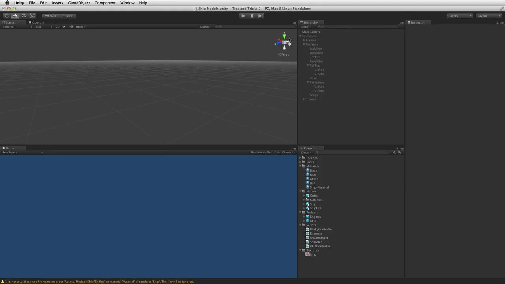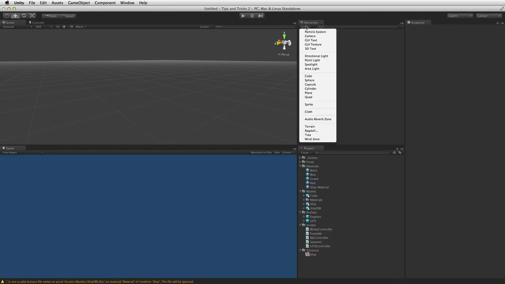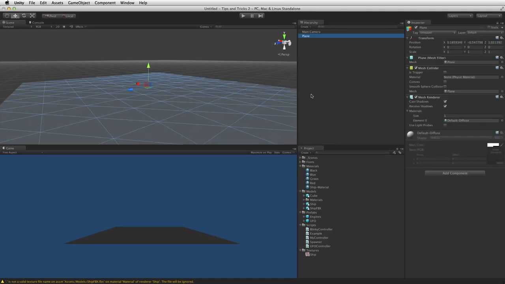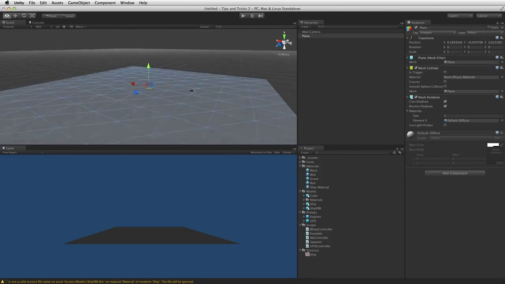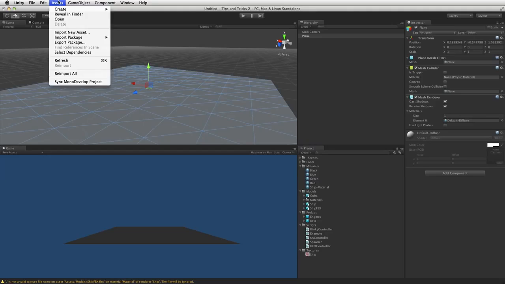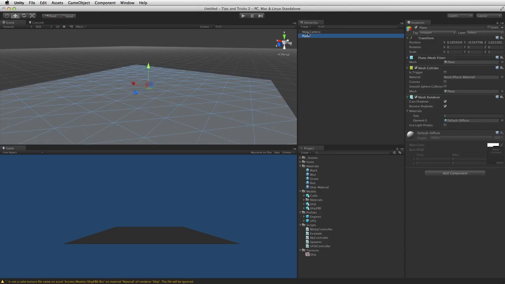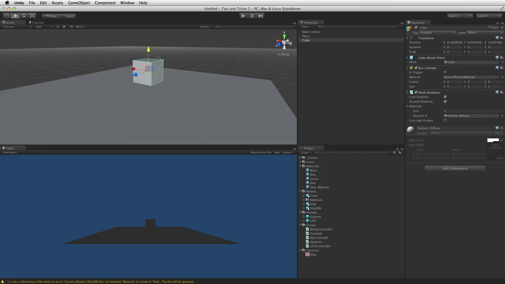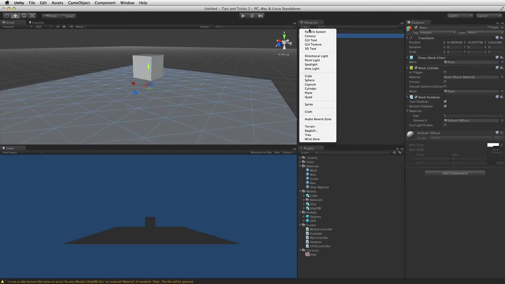Let's create a new scene. Let's just save that one. And then let's create a plane. So there's our plane. And then let's put on it a cube. There's our cube. And then let's make a cylinder. Why not?